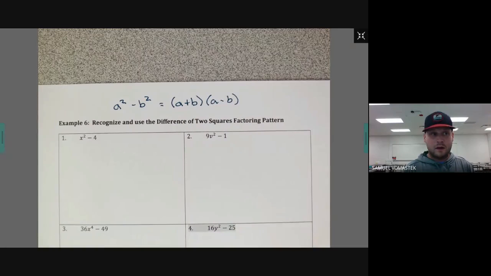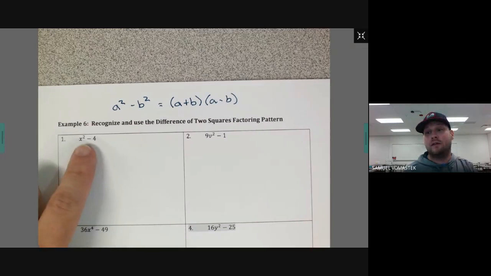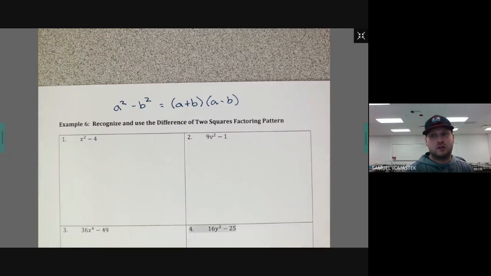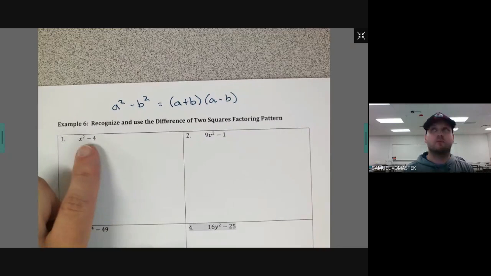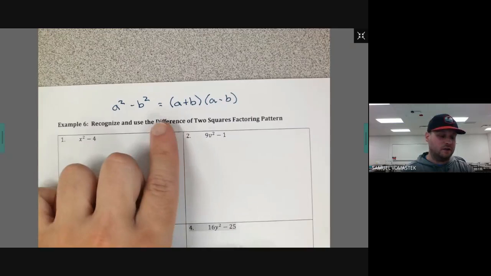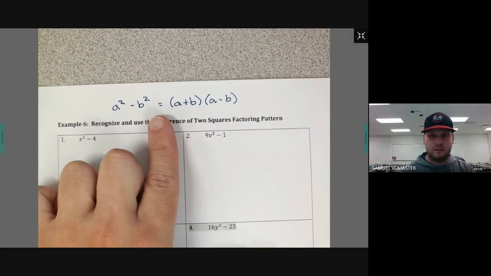Okay? So when we factor, we're going to follow the same rules. Your first question is always, always, always, do I have a GCF? Look at this first one right here. Do I have a GCF? No. Okay, so your next question, do I have 3 terms? No. So we're now down to our special case. When you have 2 terms, you are looking to see if you can fit it into this form right here, a squared minus b squared.